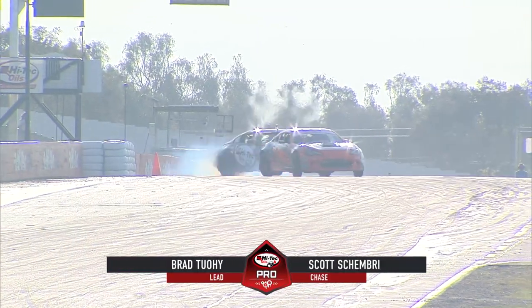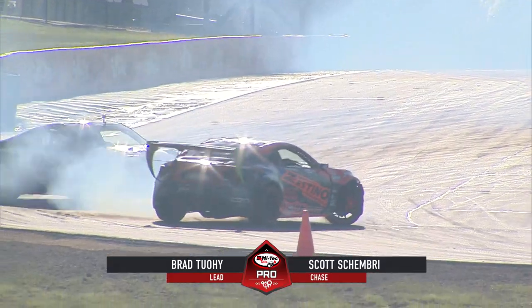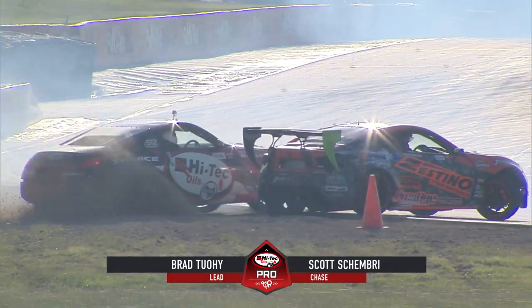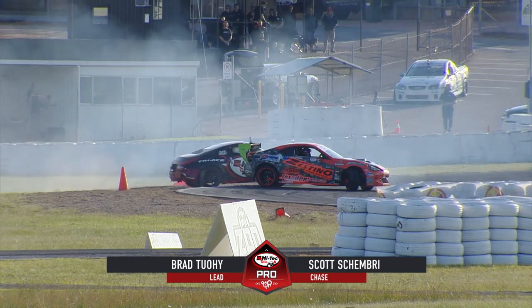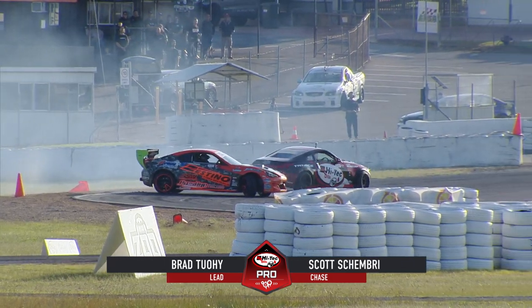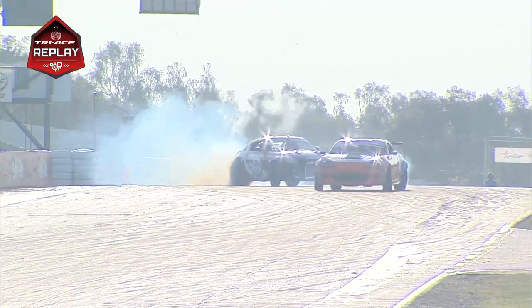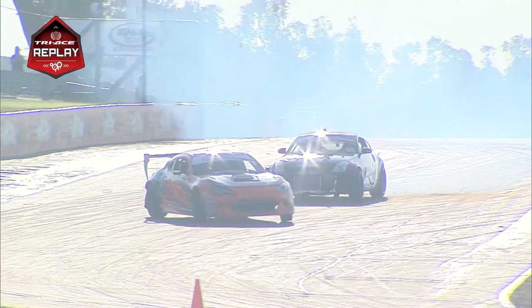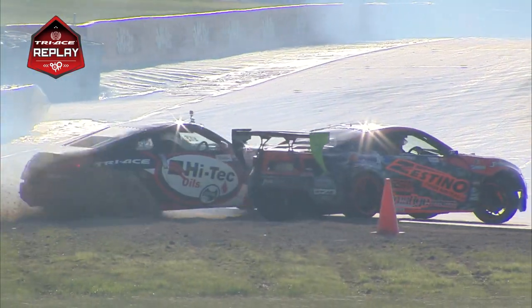Brad Toohey looking to see if he can get back on the podium in round number three, but he spins out coming in the first corner. The speed he carries on in contact made Scott Shembury just touches the back guard there in the Zestina 86 and the hand goes out the window. Great to see the gentleman-like sportsmanship there. Brad Toohey knows an error made there. Look how quick he threw it in. It spun around so fast. Yeah, you can see just the weight shift. Such an aggressive weight shift from that first flick.